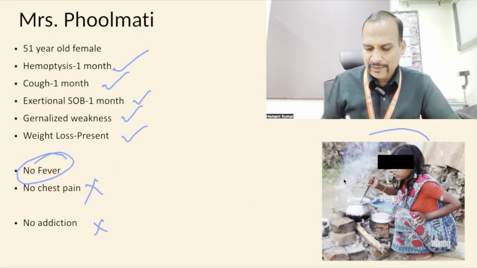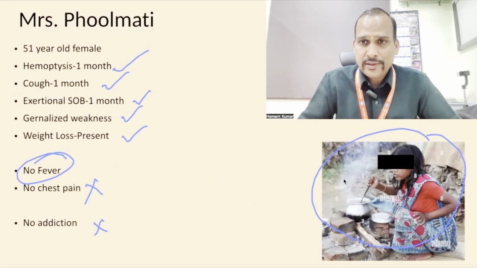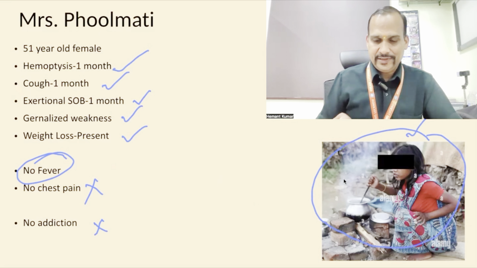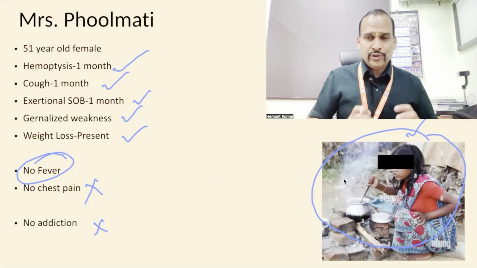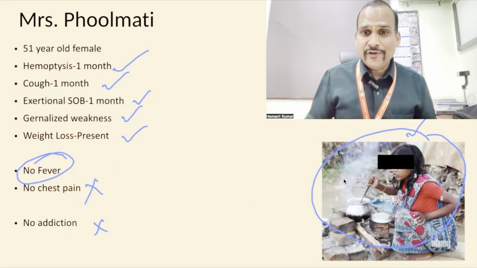But if you see this image carefully, patient is having exposure of chula smoke, or pollution, chula smoking history. Okay, and this image is also not real, this is also an imaginary image. So this middle-aged female came to you for hemoptysis and cough. Now what will you do? Okay, so as a pulmonologist we will do chest x-ray.